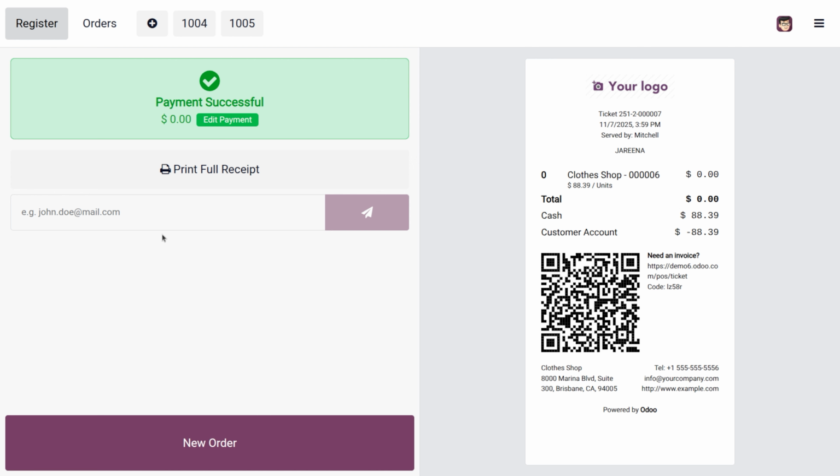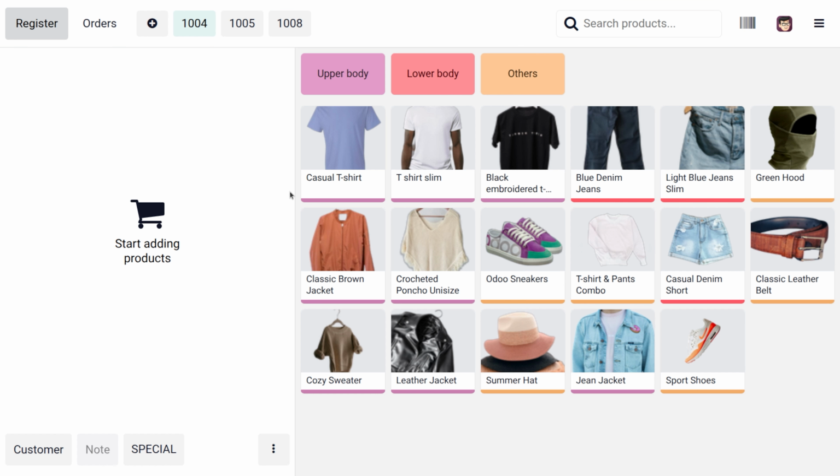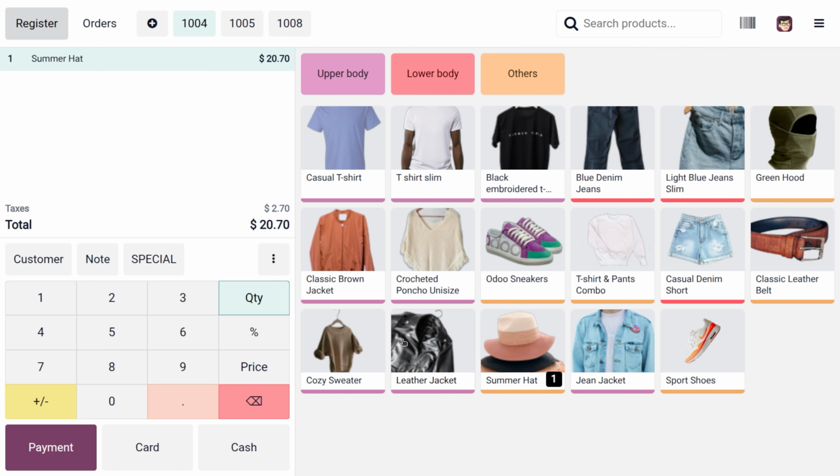Now let's move on to the global invoices. So global invoices is nothing but a feature which is available in the sales module and that's management of the consolidation billing. So likewise, we can also manage the bills from the POS, which means if a particular bill belongs to a single person, we can easily manage that. Let's move on to new. And if you want to create a new customer, you can just go ahead with that, or you can choose the order over here. Let's say I would like to purchase a summer hat, a leather jacket, and here, let's say that I would like to consider the customer as Abigail Carter and let's make the payment.